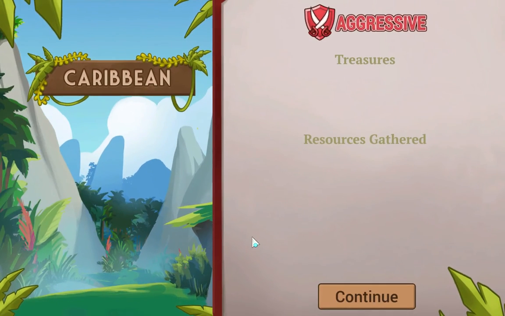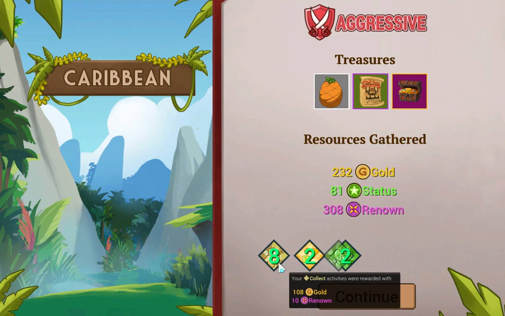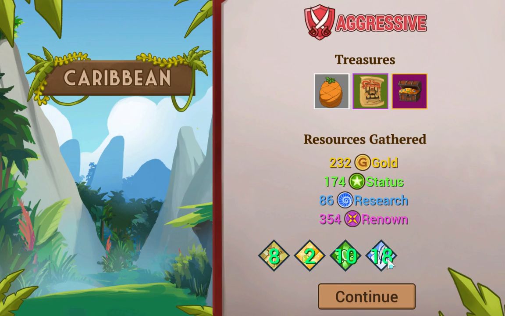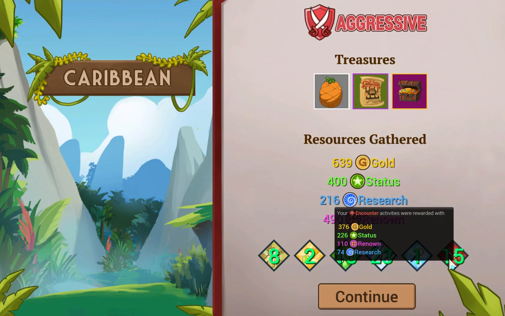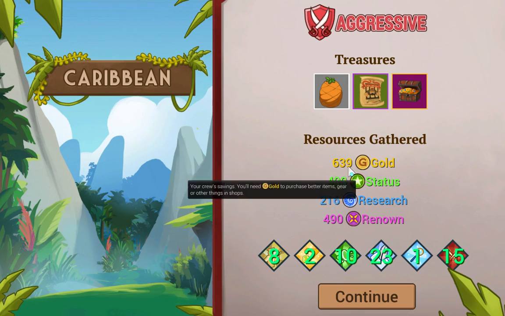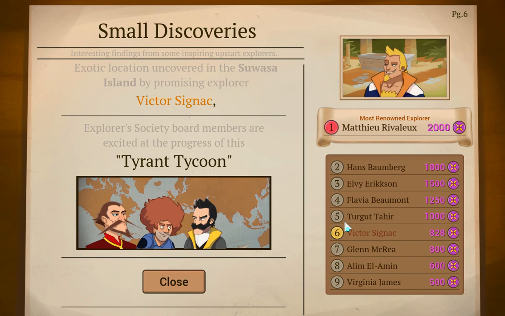Alright. What did we gather? 3 treasures, 275 renown, plus all of this. 8 collect tokens, 2 treasure hunts, 10 campaign. Look at all that research. 23 research, and 1 discovery, and 15 encounter tokens. That's pretty impressive. 639 gold, 490 renown. I'm way ahead of the pace that I was on last time. 828 renown after 2 adventures. Last time after 2 adventures, expeditions, I was down there. The Tyrant Tycoon.